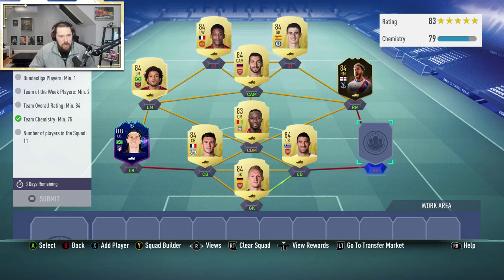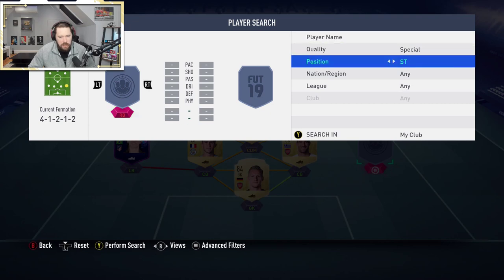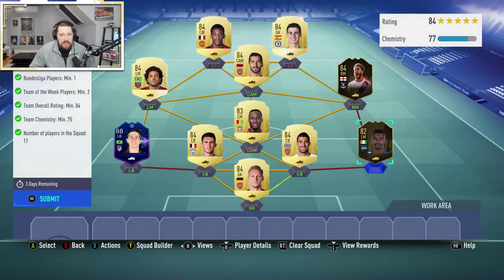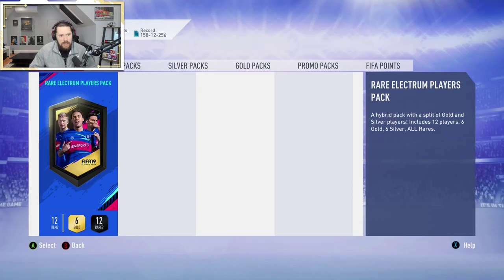So we need one Bundesliga player and one Team of the Week. So we'll go and get that left mid Kalou that we just popped back into the club. There, and is that enough? Yes, it is. Perfect. Two chemistry, perfect rating. That Felipe Luis is now gone and useless.